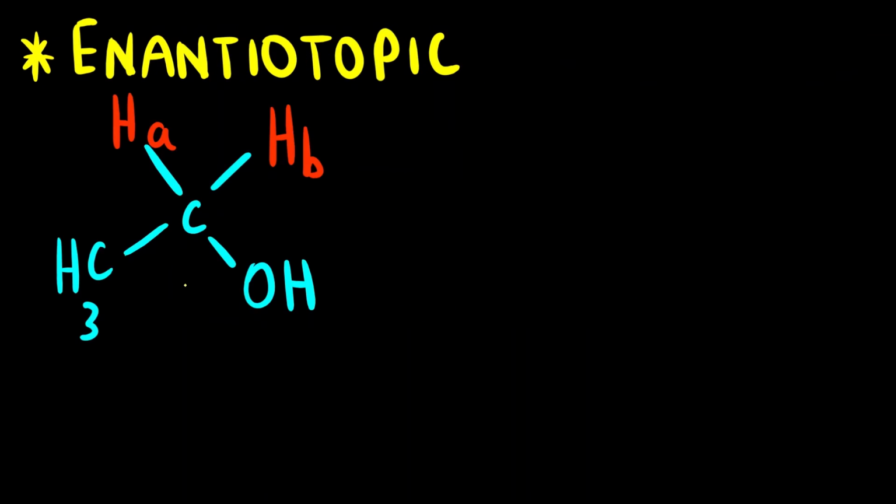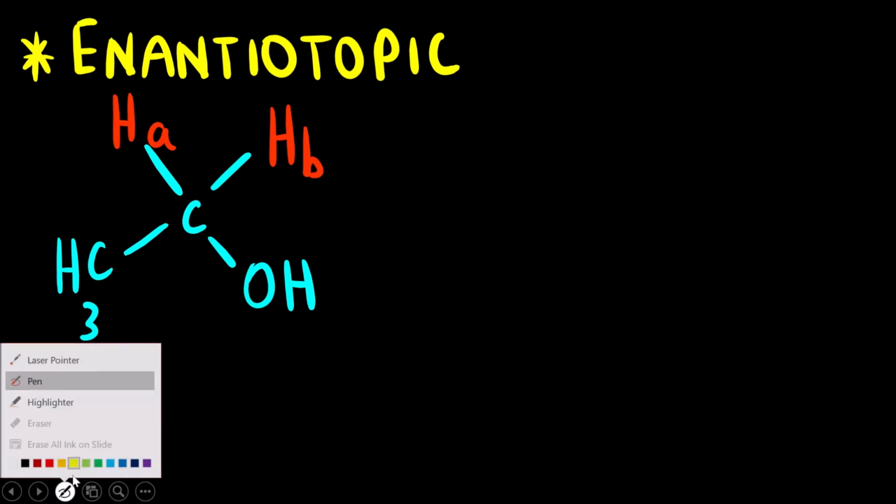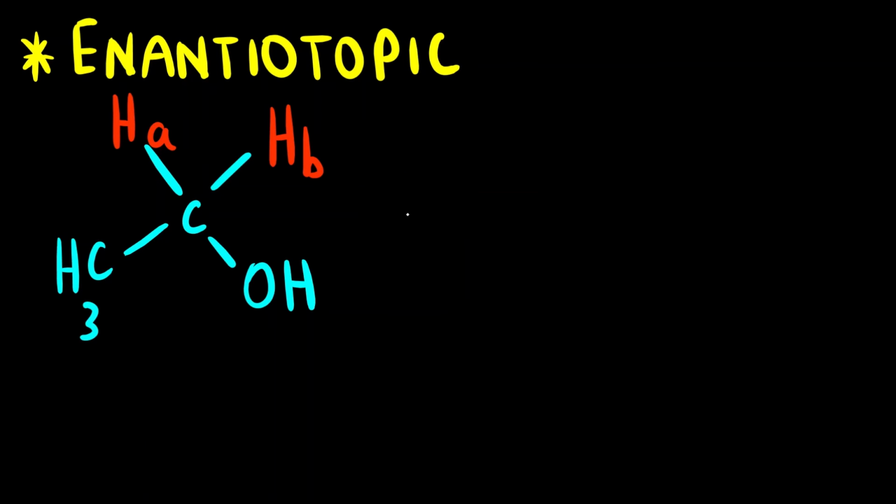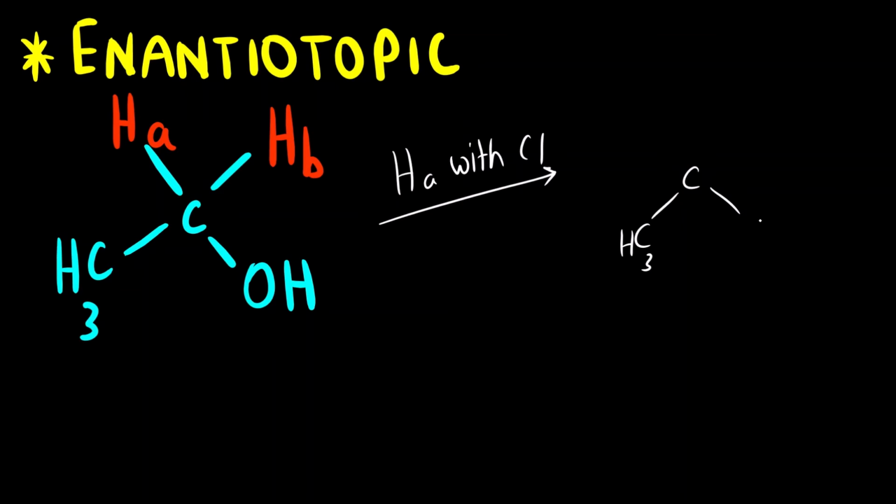Now let us see their examples. Enantiotopic: again, what I will do is replace HA and HB one by one with chlorine, or some other atom. Let's say here I am replacing with chlorine. CH3 OH. Suppose now I show the stereochemistry. Let's say below the plane HA is replaced by Cl, and above the plane HB will remain as it is.